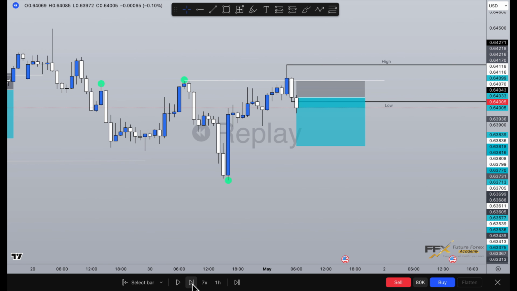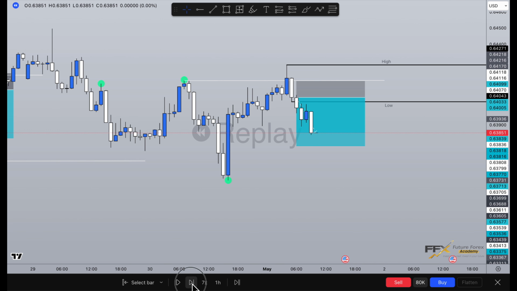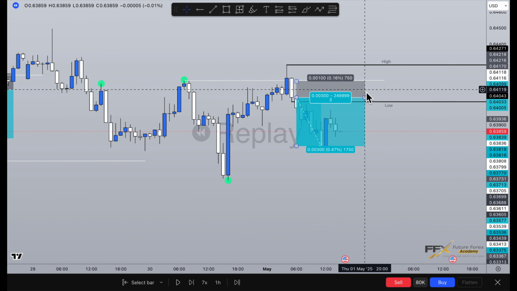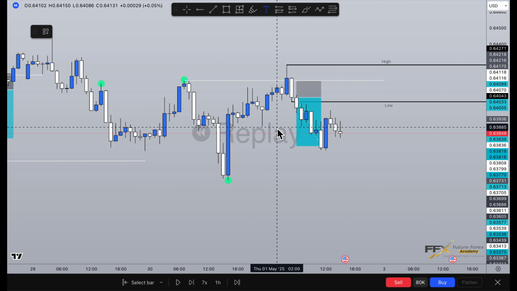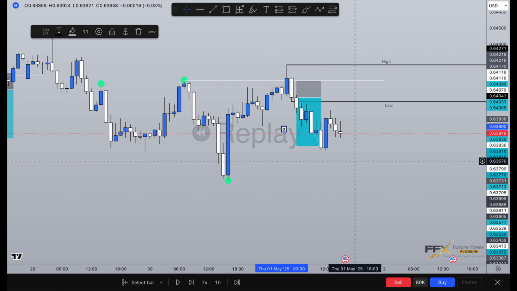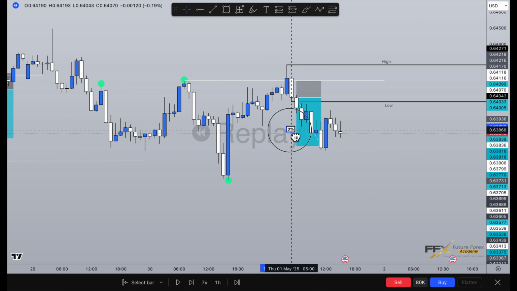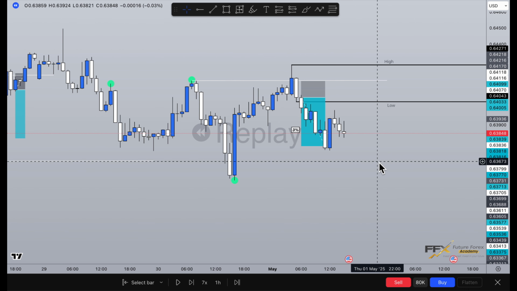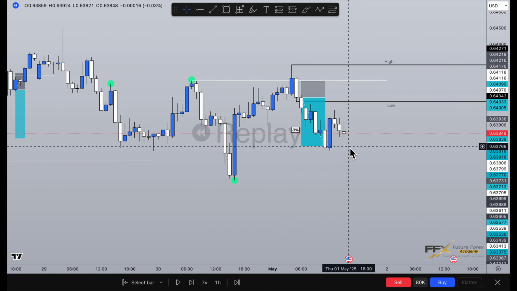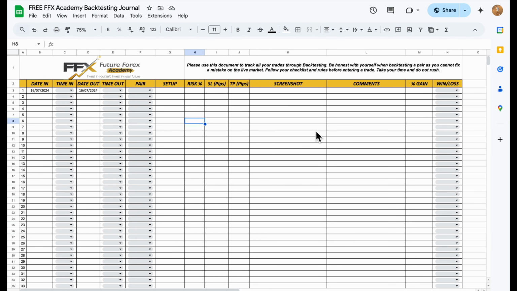So now I can see I entered my position, and you can then see immediately after a few hours, take profit was hit. So I'm not going to track all of this on my sheet. I'll go type that in on my personal sheet after this video. But what you would do is you would now go to this spreadsheet and type in the day you entered, the time, and so on.